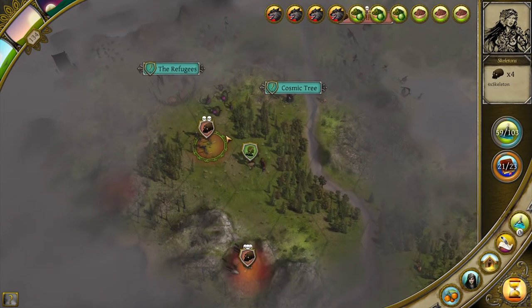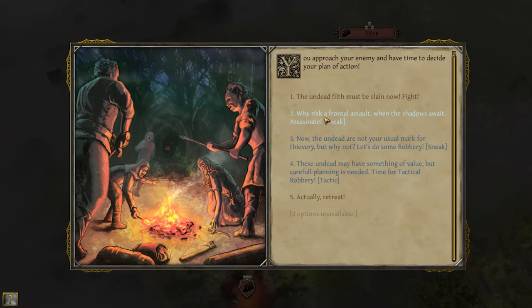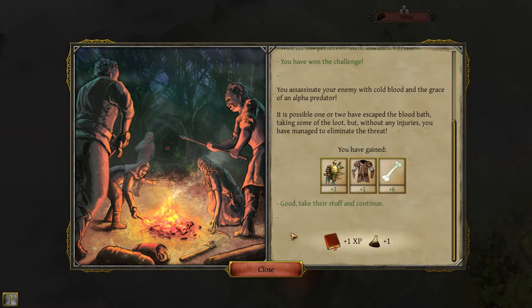We can attack these four skeletons. They're in the way. Whatever. Let's attack them. Can do a sneak attack. Let's do a sneak attack. Sure. That's auto resolve. Let's see if we do it. Yeah, we've done it. Got a ribcage. Got some lemonar armor and some monster bones.